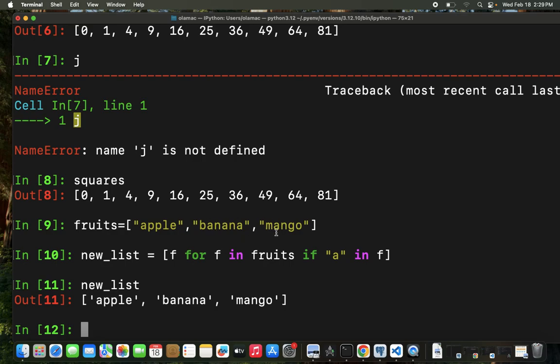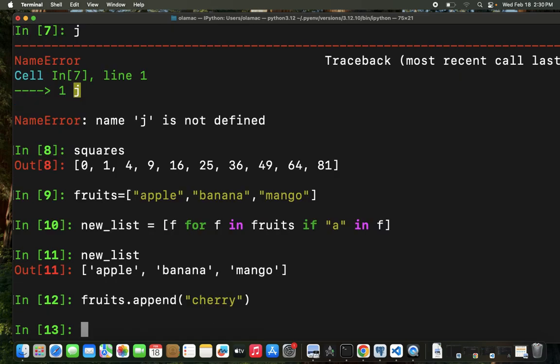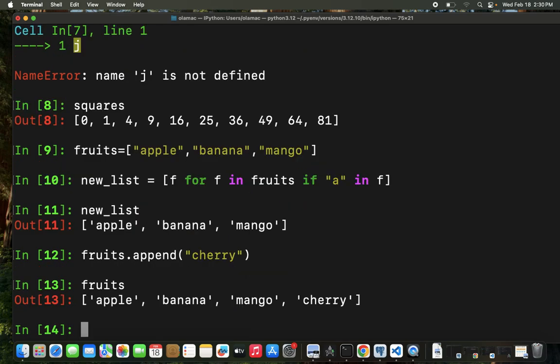Oh, what did I do? I'm returning everything. I'm going to have to do that again, because every item here has the letter a. What if I do fruits dot append, and then here I do cherry. Then I do fruits.